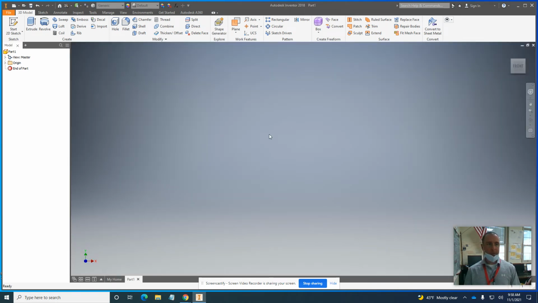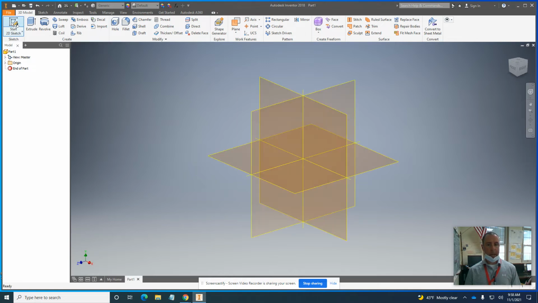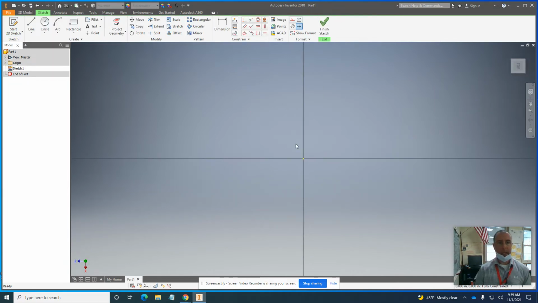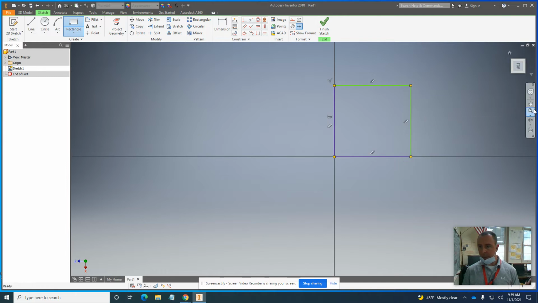So the first part, once you open up a new drawing, you want to do a two-dimensional sketch, and you want to choose the plane. I always like to start with the XZ plane because it's kind of like drawing on a piece of paper. And then I'm going to use the rectangle tool, and I will start at the origin, and I'm going to just draw a measurement, and it's not 1 inch by 1 inch quite yet.